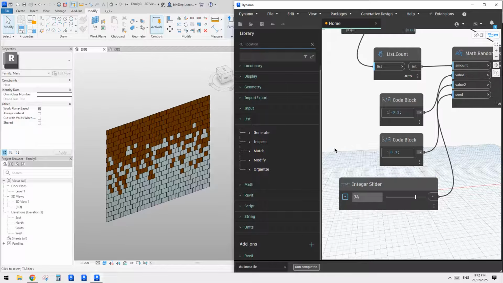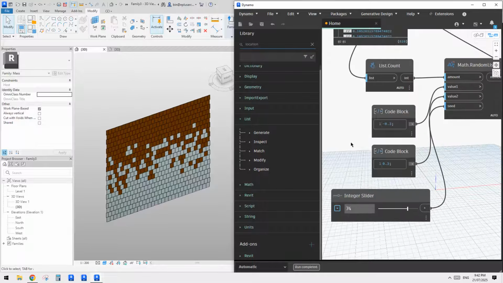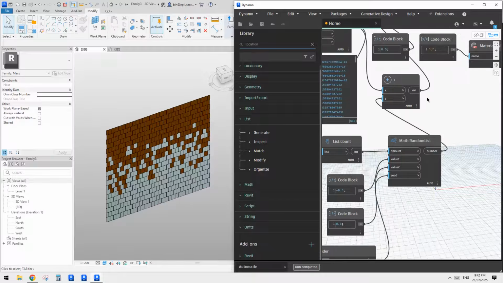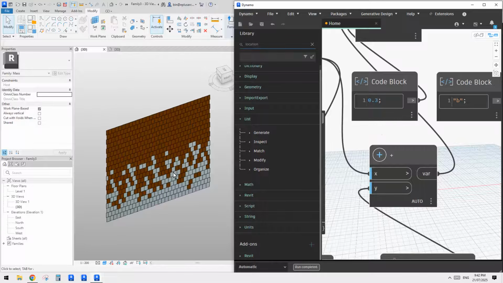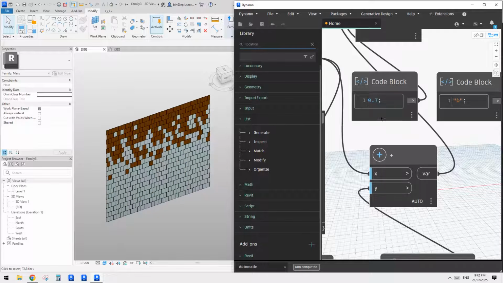Okay, so now if you want to have more solid panel, we can just go down here, go here. So 0.5 we can just reduce this to 0.3 and it will come down a little bit. If we change this one to 0.7, it will go up. Yeah, go up, right? And if it's 0.5, it will be roughly in the middle.